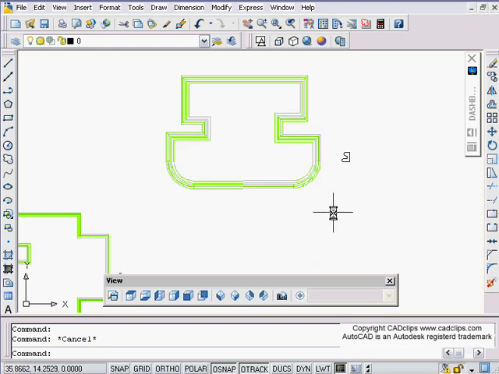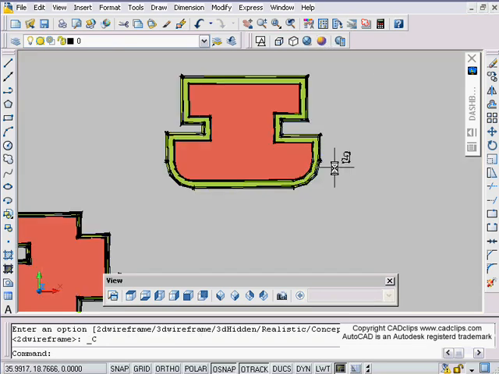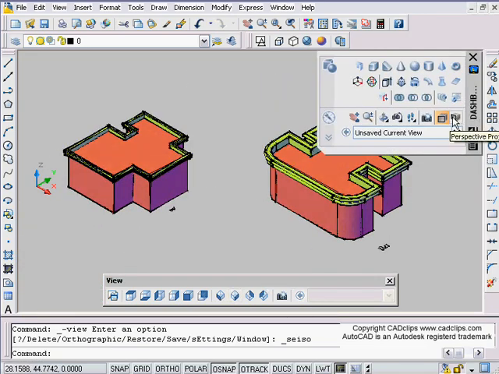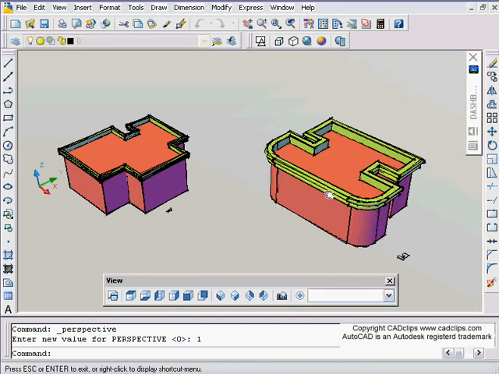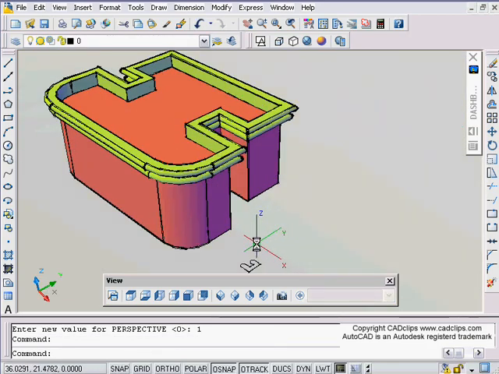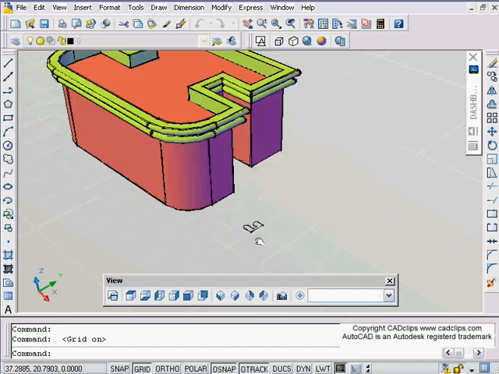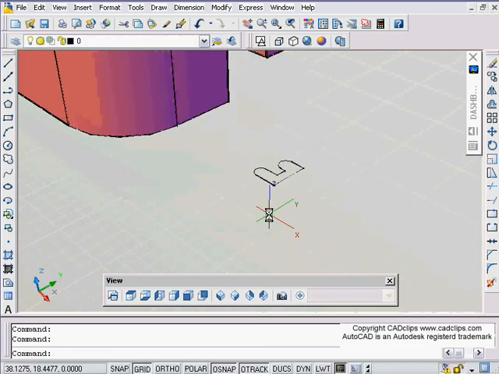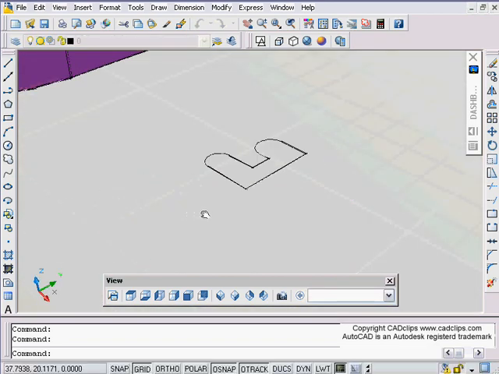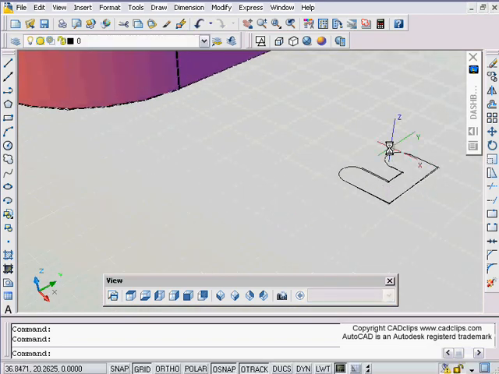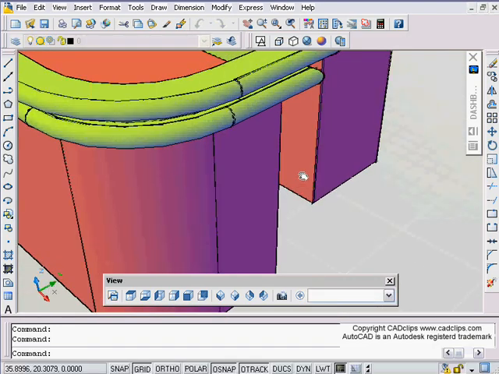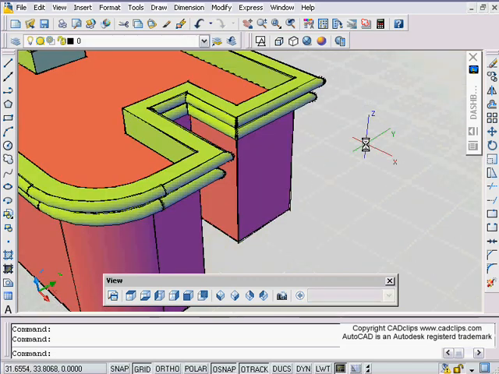So I've got the completed project here. I'm just going to switch over into a little different mode to make it look nice. What we can do is take a profile, just a closed polyline like this. We can take that shape and sweep it along an edge of a solid, like over here, and we end up with something that looks like this.